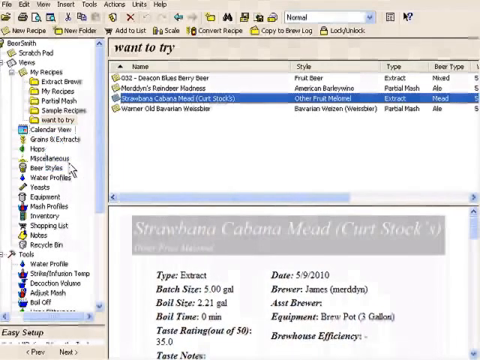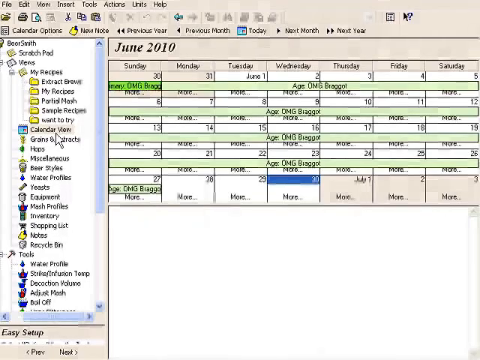You've also got a calendar view that shows you how long your stuff was in the keg and gives you a good calendar breakdown, because you can put in dates and all that stuff. This application doesn't just let you record your recipes, it lets you build and tweak them, and it's got calculators built into it. You can time and schedule all your stuff out, so as long as you record the date you put your batch in the fermenter, you can go back and look and say, oh, has it been 25 days, has it been 30 days? It charts all that stuff out for you.